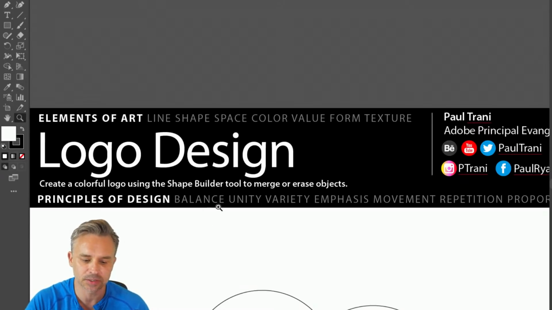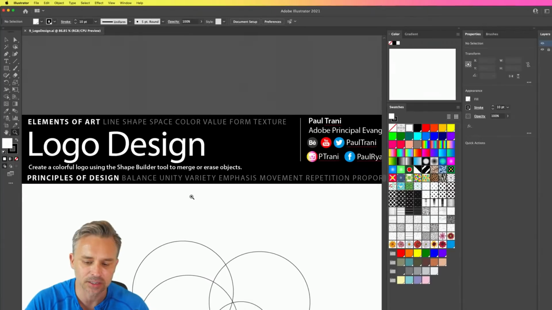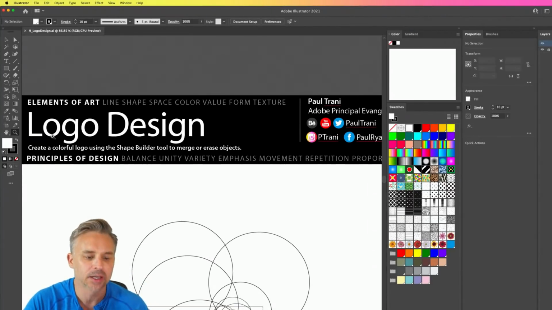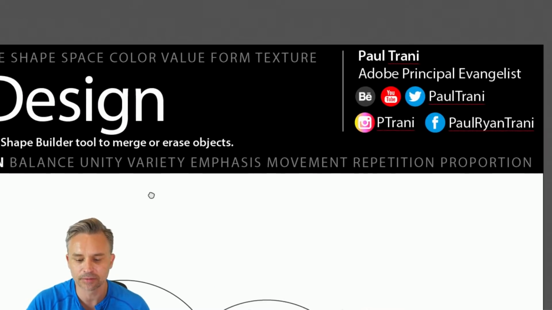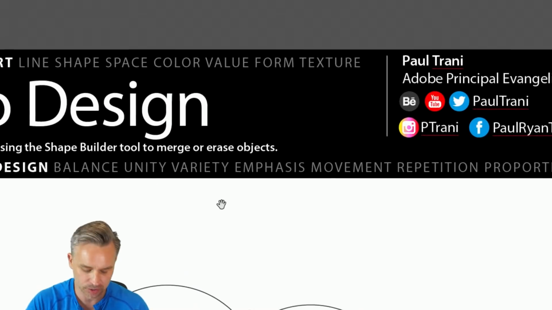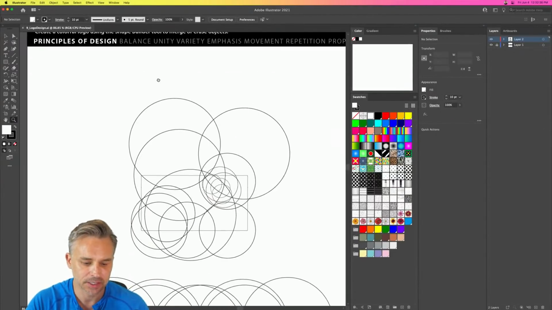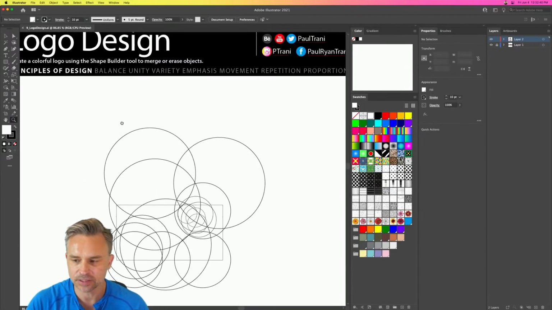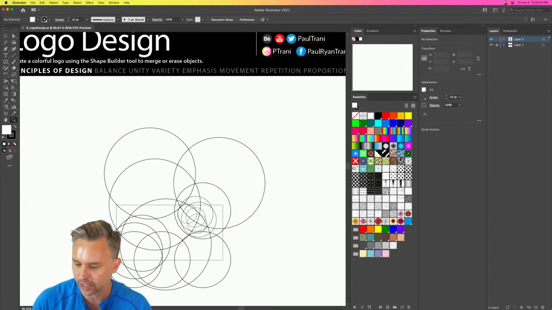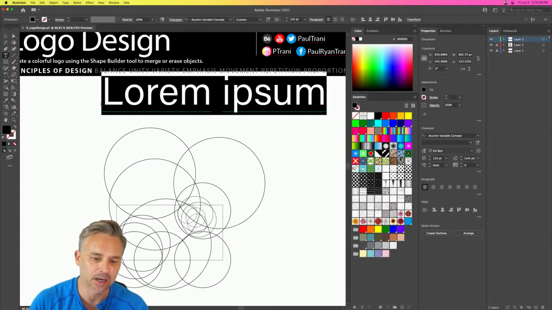And we get into the principles of design, which we really haven't talked a lot about. We've been too busy working. Today might be no different, but I do want to talk about the principles of design, which is like, does it have balance, unity, variety, emphasis, movement, repetition, proportion, right? And also what are we going to be making? So I have some fun shapes here that'll be good for us to play with, but we're gonna do a nature theme, at least that is the plan. But feel free, if you have any logo need, that's what you're gonna create today.